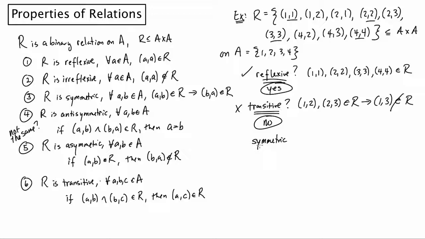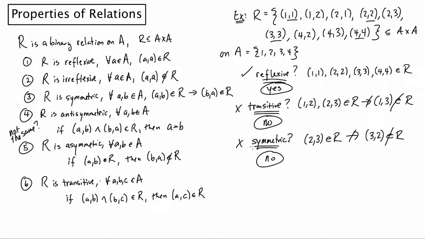So is the relation symmetric? In order for it to be symmetric, whenever I see an element in there, the flip of that element has to also be in there. And just like for transitive, this actually is a no as well, and we're going to disprove it with an example. (2, 3) is an element of R, which should imply that (3, 2) is an element of R, but (3, 2) is not an element of R. So it doesn't imply in either of these cases what we actually want to have happen. So (3, 2) not being in there means that it can't be symmetric. So this one is only reflexive. It's neither transitive nor symmetric.